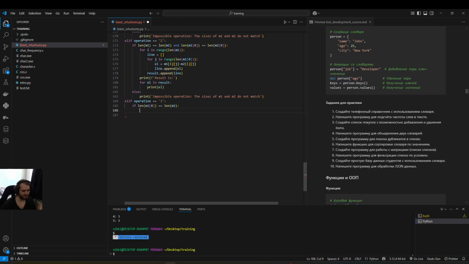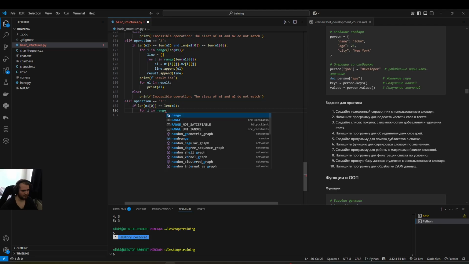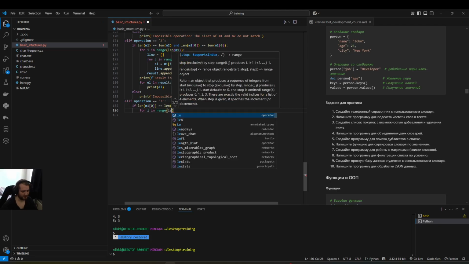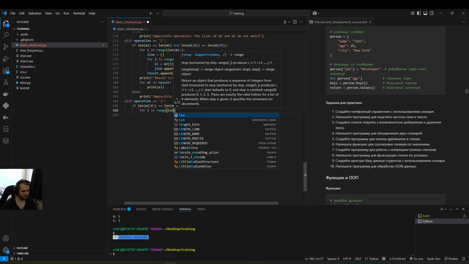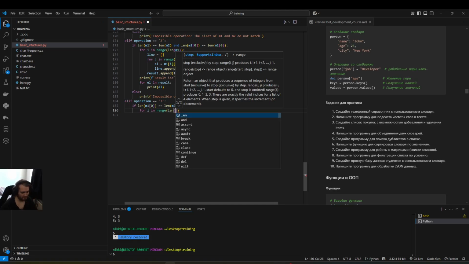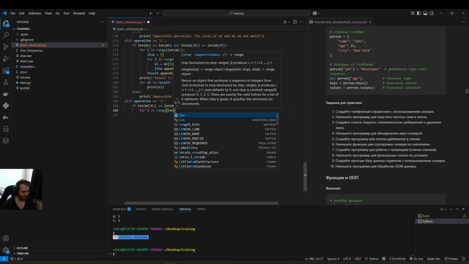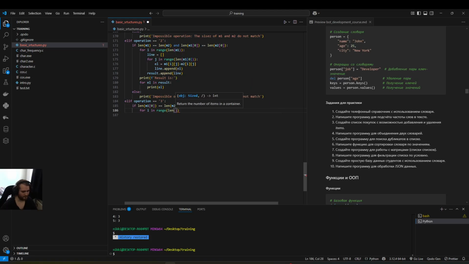Let's try doing it. For i in range, where we will have to go through each element anyway. So it's basically the same as before.